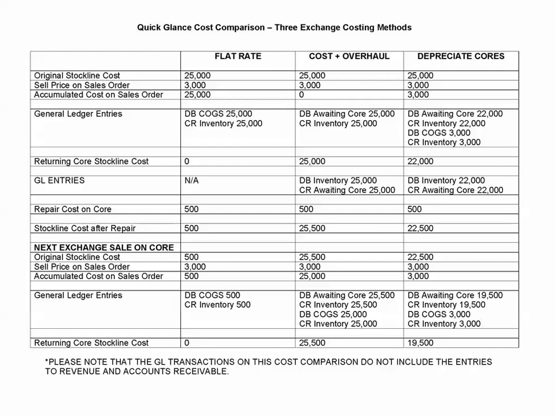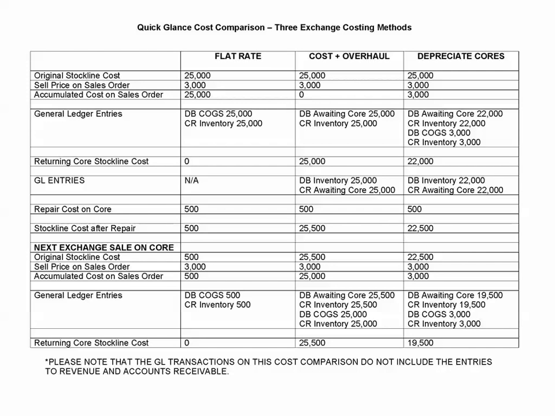Like I said, in the flat rate scenario, you also have an option to input your accumulated cost and edit that item so you can put in whatever cost you want to apply. So then in this scenario, the core comes back, there's 0 on the core. You're going to add $500 to repair, and then when you exchange it again, you have $500 cost. That'll get relieved, and you made a $2,500 profit.